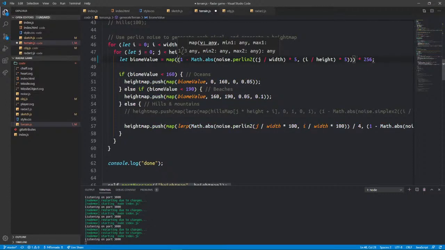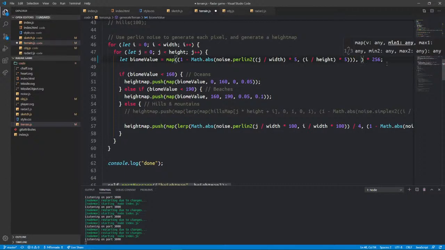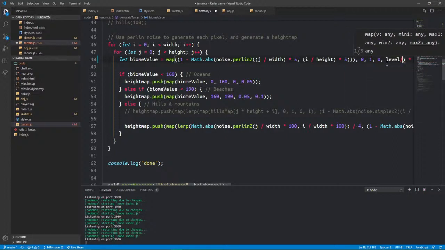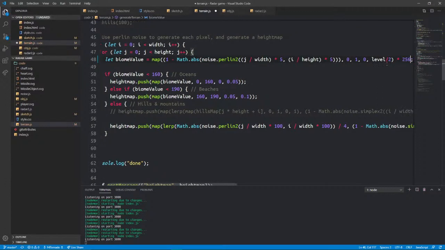So I guess what we can do is try mapping this again. And we know this is between 0 and 1, except let's try mapping it to between 0 and level over 2 instead of 10.